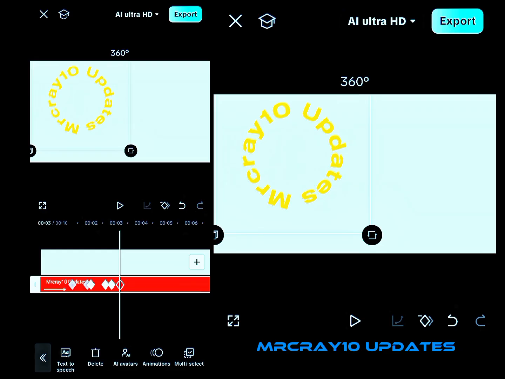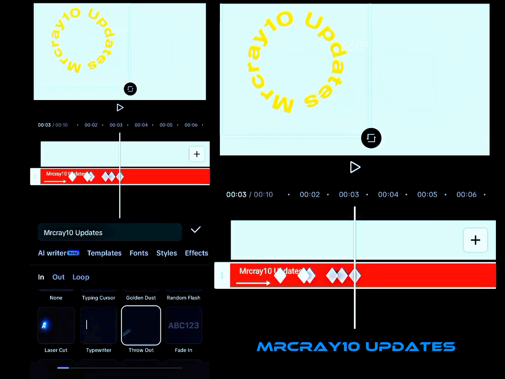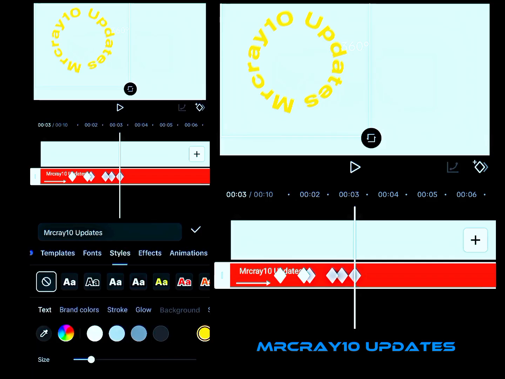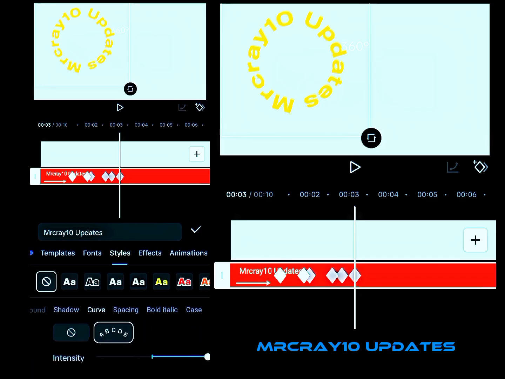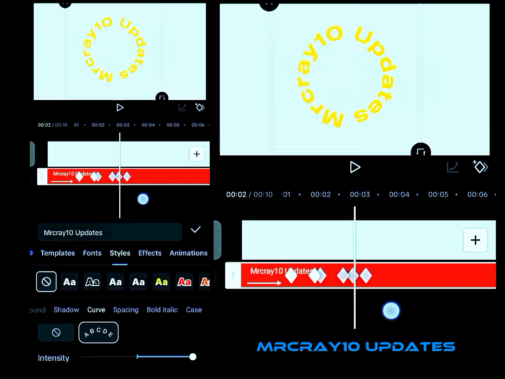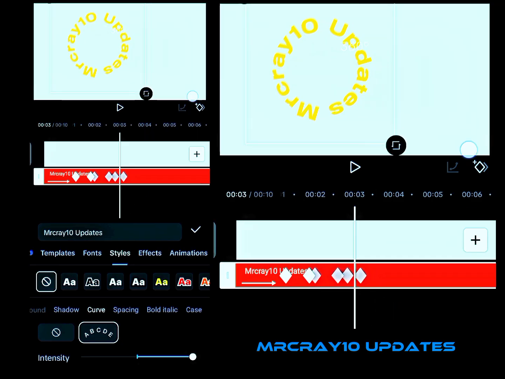Now let's go back to text. Go to style. Now click on curve. At this point, you add keyframe from here.